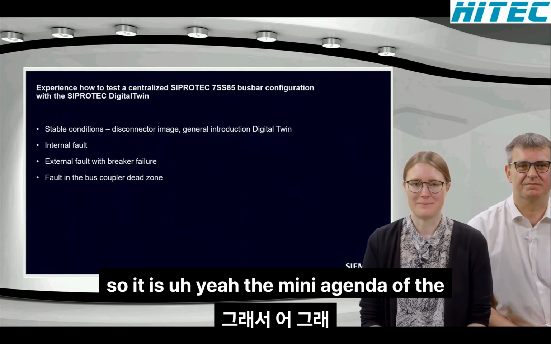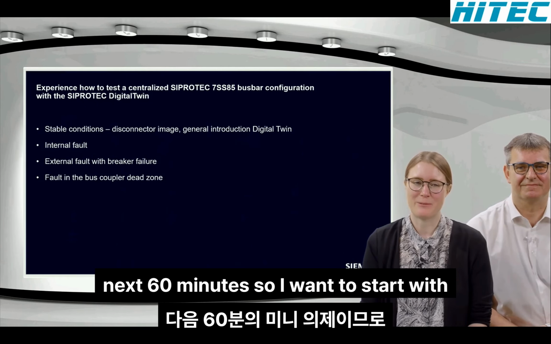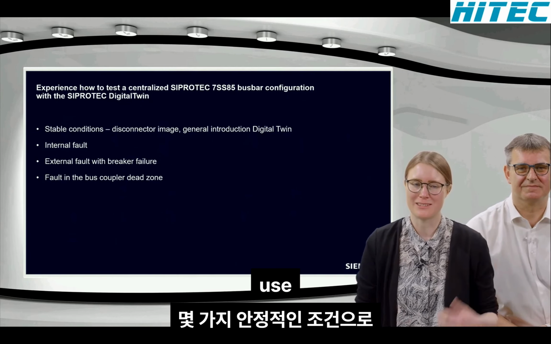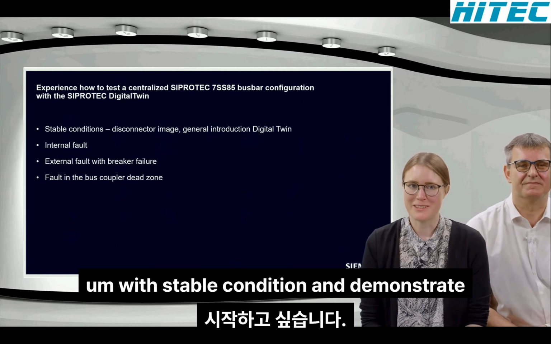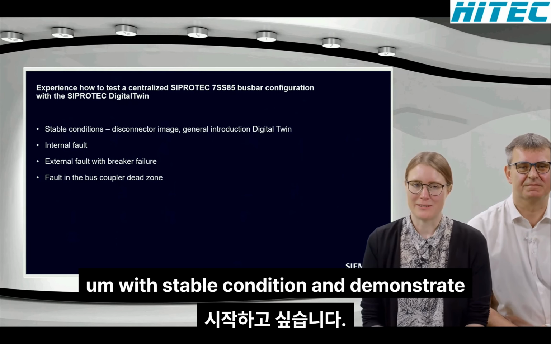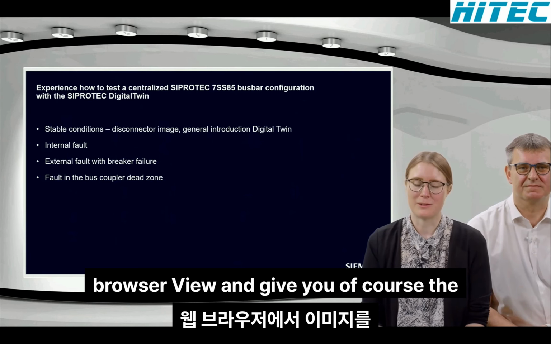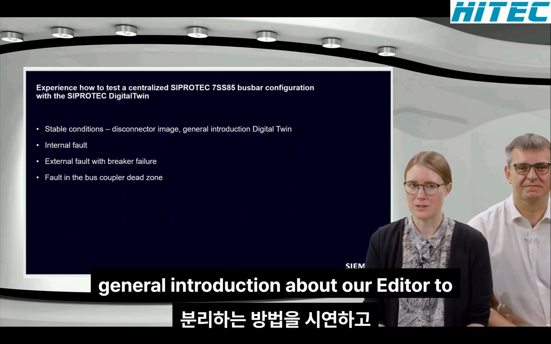So this is the mini agenda of the next 60 minutes. I want to start with stable conditions, injecting values under stable conditions, demonstrate the disconnected image in the web browser view, and give you a general introduction to our digital twin.